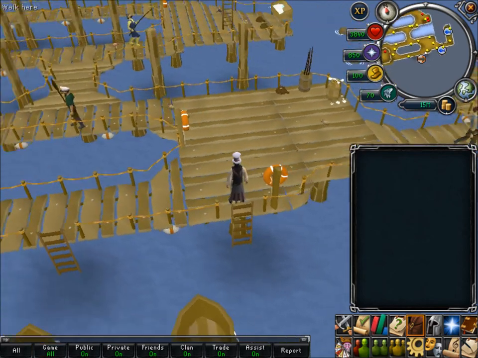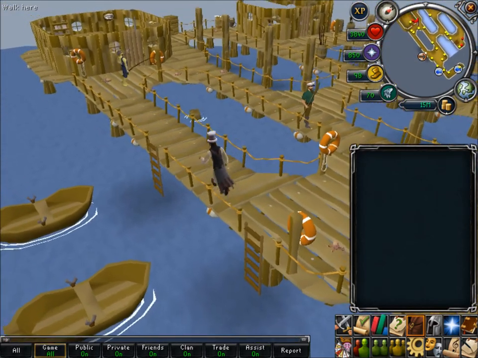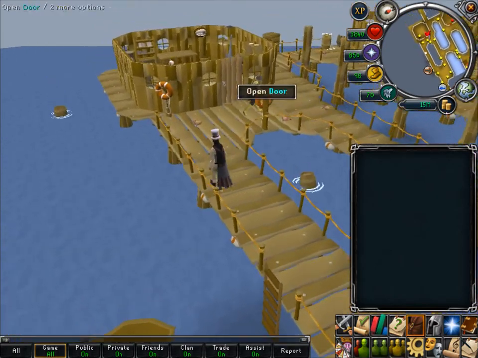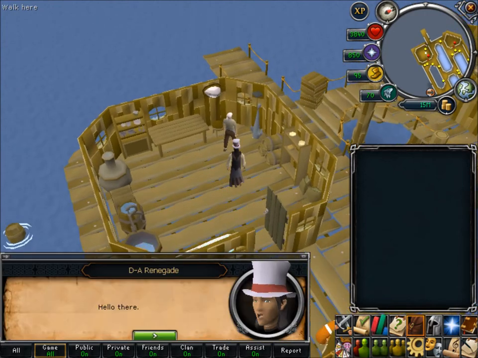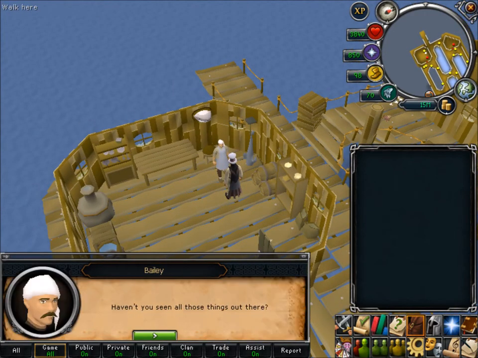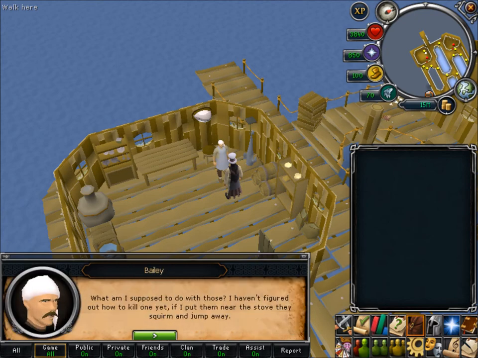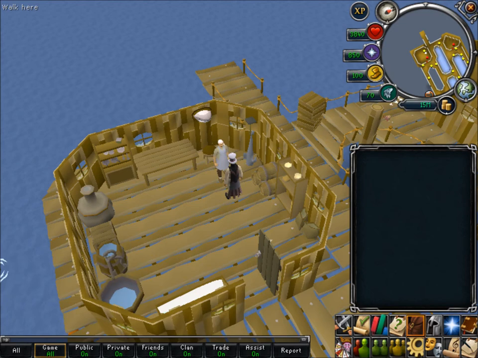Once you arrive on the platform, head west and talk to Bailey, and he will tell you about Kennith. This is probably just going to be a one video guide, which is good. Not going to be such a long quest. The Sea Slugs. And then there's another quest after this called the Slug Menace, so.